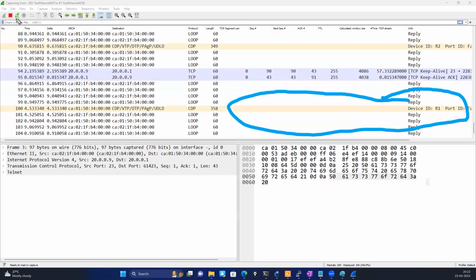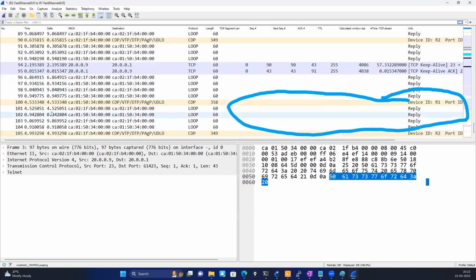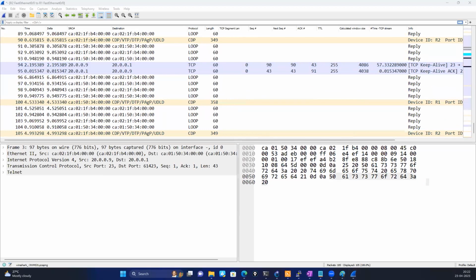If you exactly look at the TCP keep alive, it's waiting for nearly 2 seconds, and the destination says, hey, are you alive, 20001? You want to type something? I'm waiting for you. Then again 20001 says, hey, I am alive, don't close this connection. And still the connection is open.